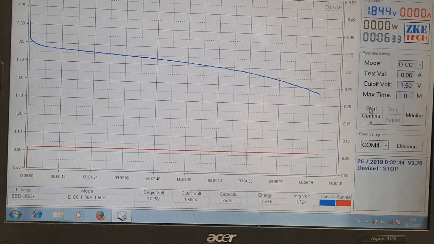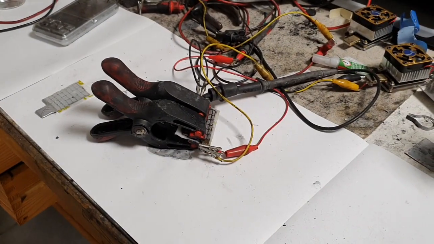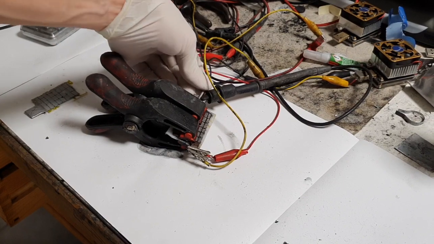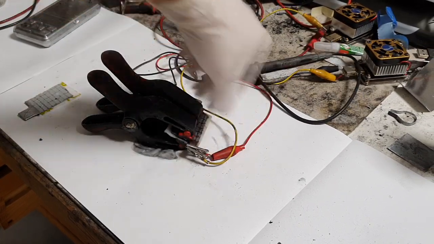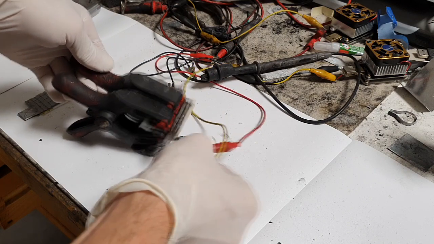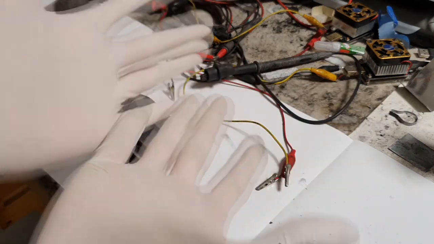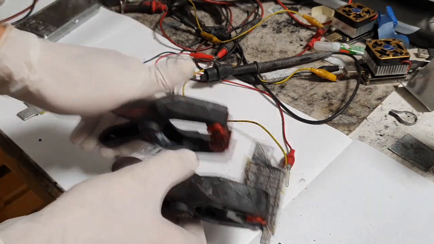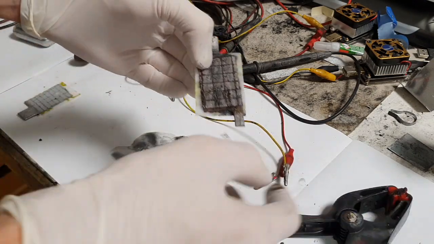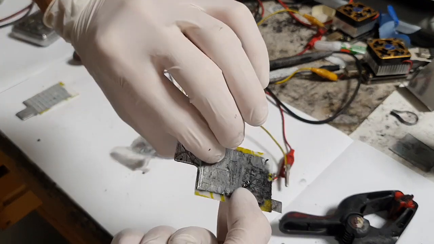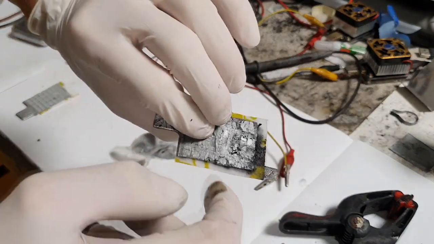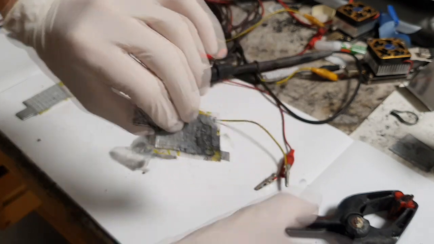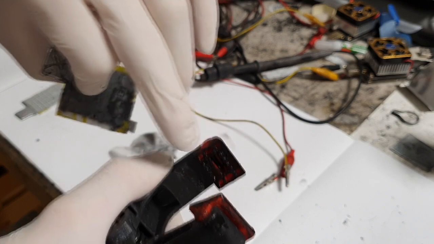And that's it. So on this one I get 11 milliwatt hours. So here is this lead acid battery. If you make this type of battery, use gloves, because sulfuric acid can be really, really dangerous. So this is the positive electrode and this is the negative electrode. Yeah, I already have some carbon because I have carbon over here.